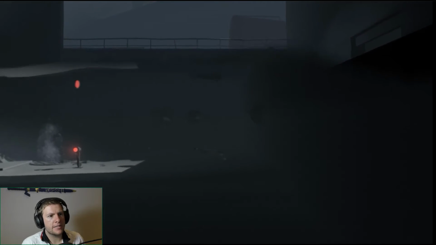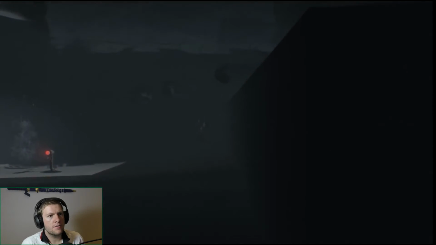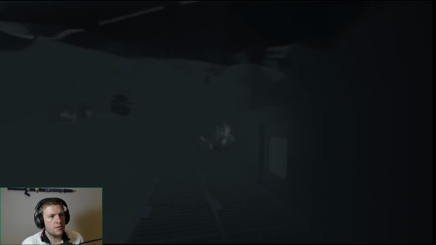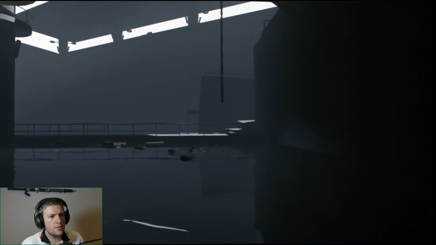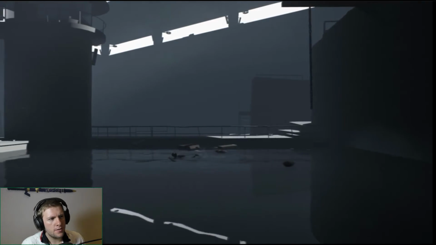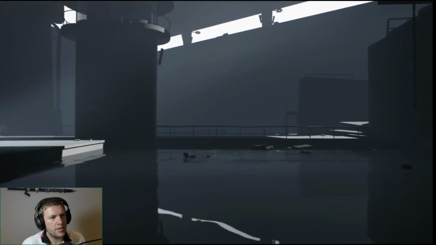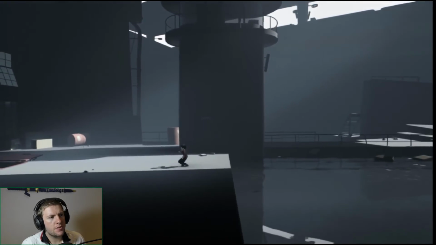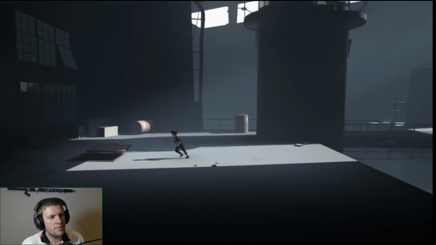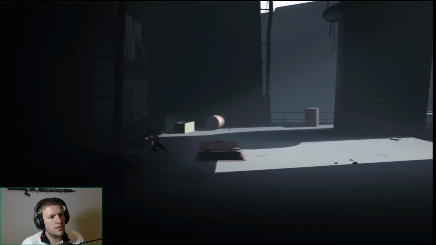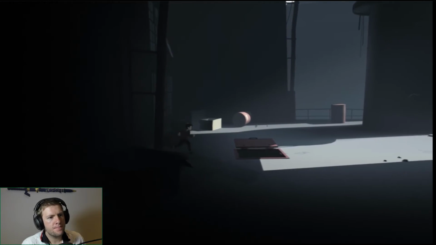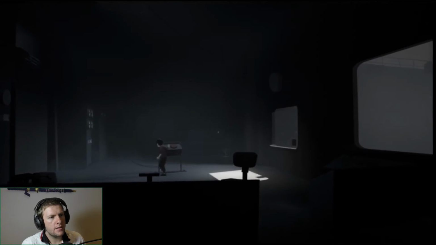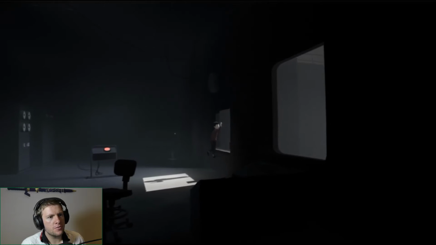I don't think I can make it to that door before it closes. No, I'm pretty sure you can't. So we've gone in a circle. We've learned very little so far. Can I just grab one of those barrels from back there? Maybe there's something more up here. Nope. Right, let's loop around again. Each loop I learn something new.